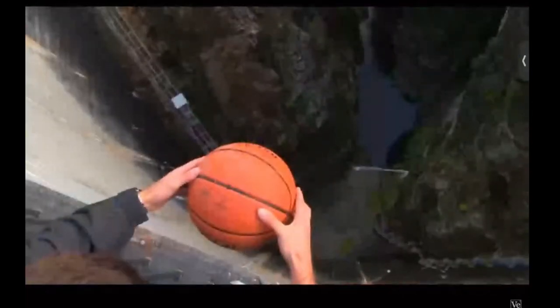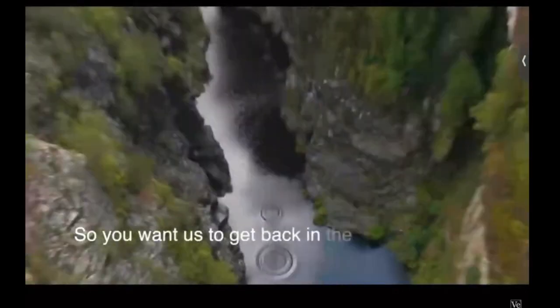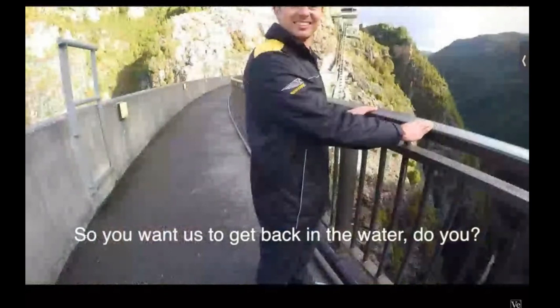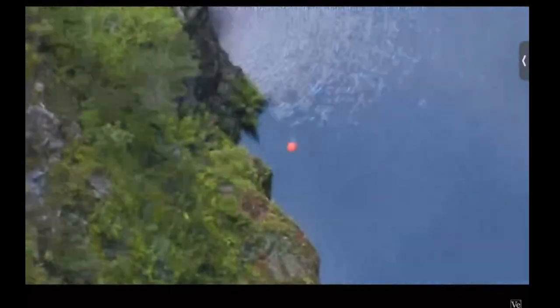First he is going to drop the ball without spinning it. So it's going almost vertically down. In the end it deviates a little bit because of the wind blowing there, but it almost falls vertically down. Now this time he has given a spin. And see, instead of going down, it is falling so far ahead. After giving this spin, see how far it is going instead of falling just vertically down.